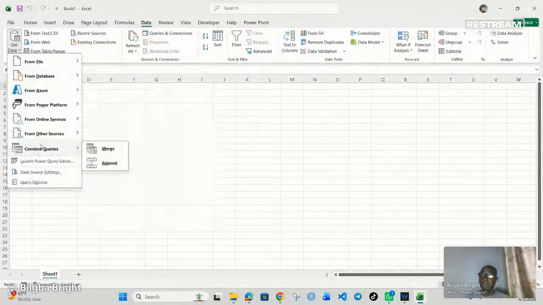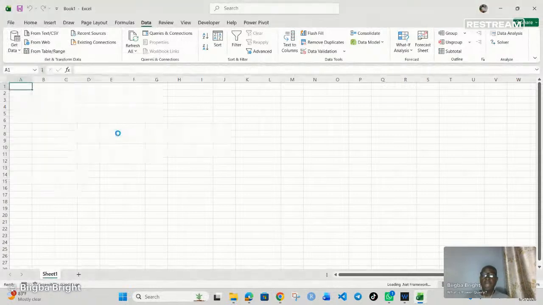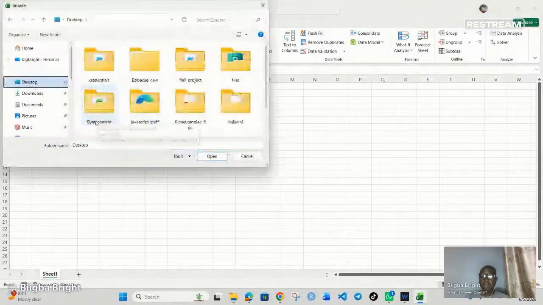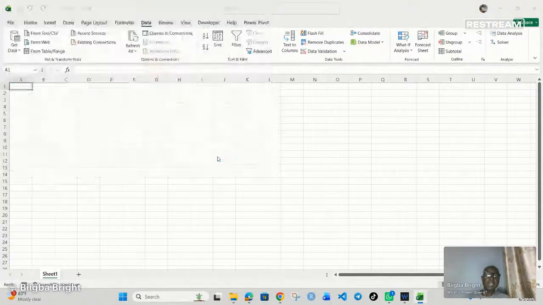We are importing our data using a file, so we want to import it from a folder. We've already created the folder I showed you. The name is Jetta Cement. So we just click on Folder. It allows us to go to our desktop and look for it. So we come to our desktop here and look for Jetta Cement, because we are importing the folder. Click on that, click Open, and watch what will happen. This is a little bit of advanced Excel, so you need to pay attention.